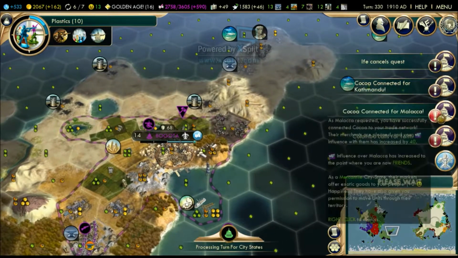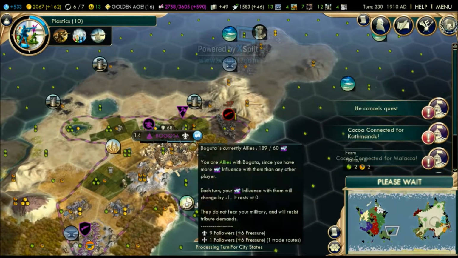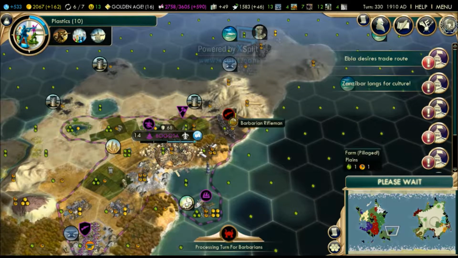Alright, so we have cocoa connected for these guys, from Malacca, Kathmandu, they're all happy for me. And look at that, there's a barbarian rifleman, man.